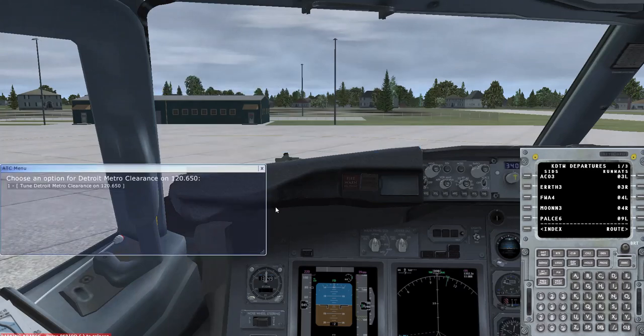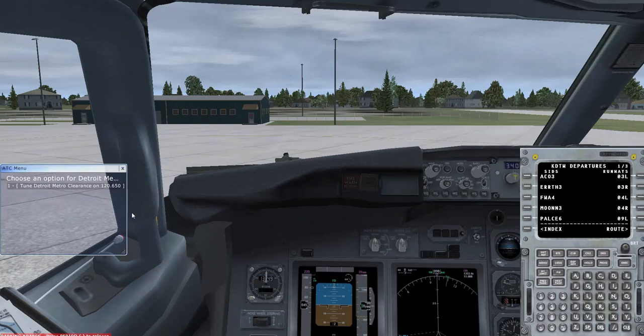Detroit Metro Airport Information Hotel, 1349 Zulu, wind 300 at 6, visibility greater than 20 miles, sky conditions 1200 scattered, ceiling 2000 broken. Temperature 2, dew point 18, altimeter 2979. ILS runway 27 left and ILS runway 27 right in use, landing and departing runway 27 left.